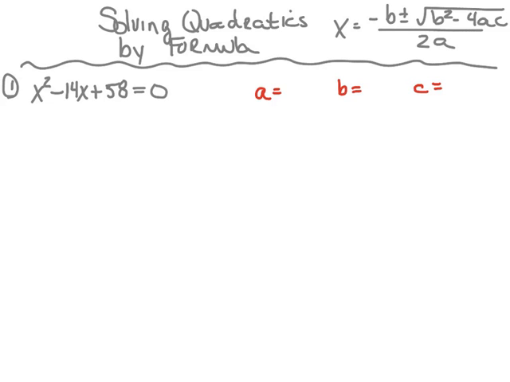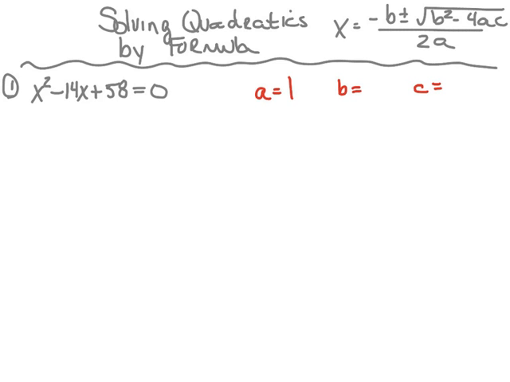Alright, we're going to continue looking at solving quadratics using the quadratic formula. Remember, in order to solve a quadratic, you need to make sure that the equation is equal to 0, and we also need to make sure that the quadratic is in standard form, which is the case for both of these. So the first thing we're going to do is identify the a, the b, and the c.